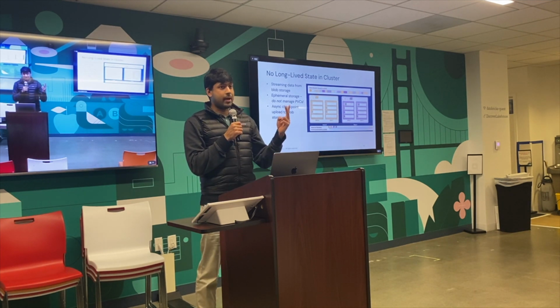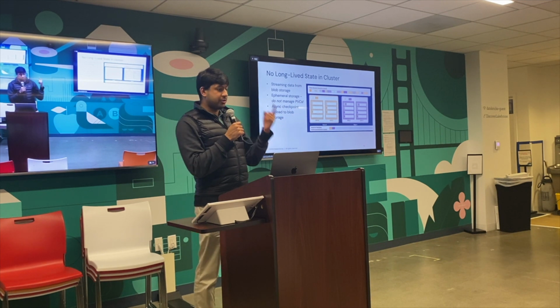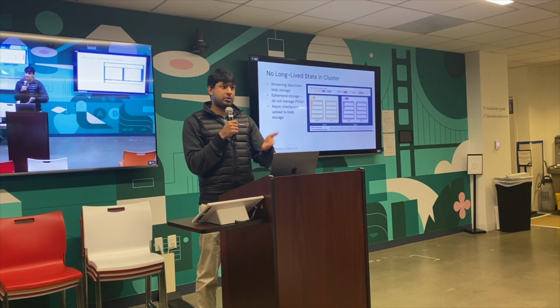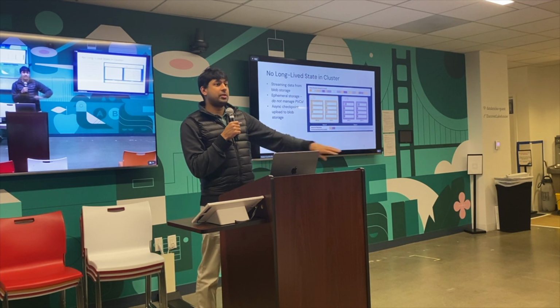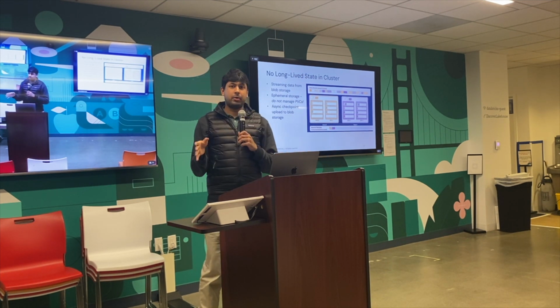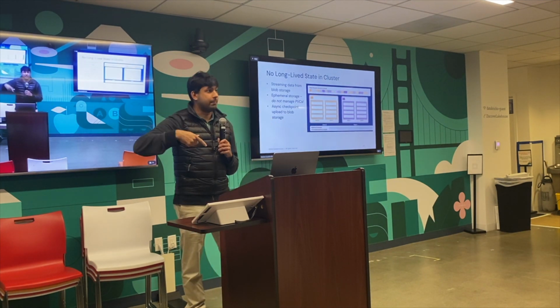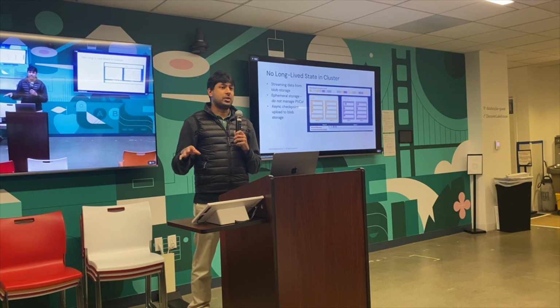So two things that matter, the data and the model checkpoints. For data, we keep it in blob store. During the training run, the data is streamed in from blob store into the cluster, kept on ephemeral storage, and then deleted when the job is done. Model checkpoints are written to the ephemeral storage, asynchronously uploaded to blob store, and then deleted. So we don't keep anything in the cluster.